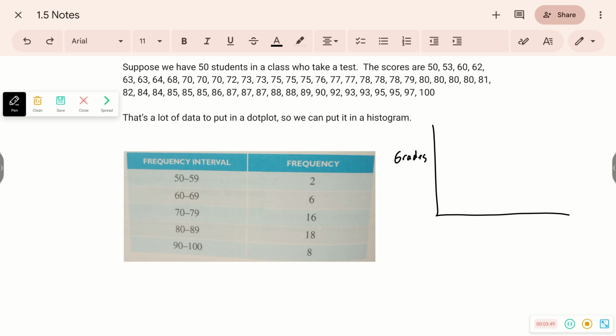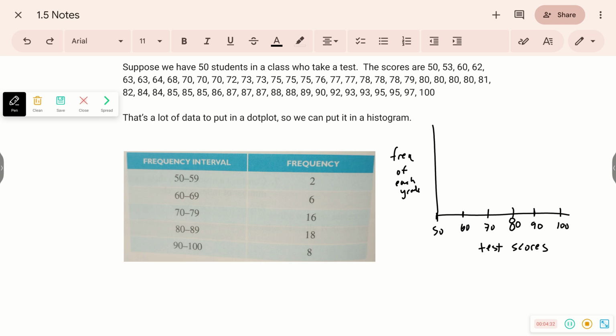Okay? So, on this axis we have grades. On this axis, this axis is the frequency of each grade. And down here is our test scores. All right, so we're looking for our intervals here. We could start here at 50, and then we have 60, 70. Again, these things have to be equal space. I'm doing this freehand, so trying to do this the best that I can here. 90, 100.